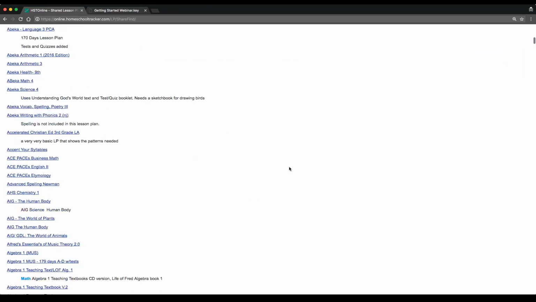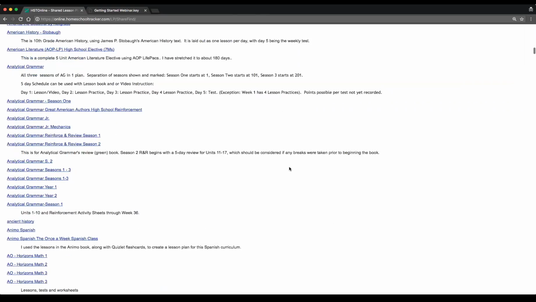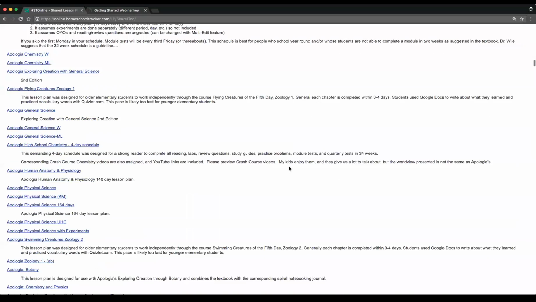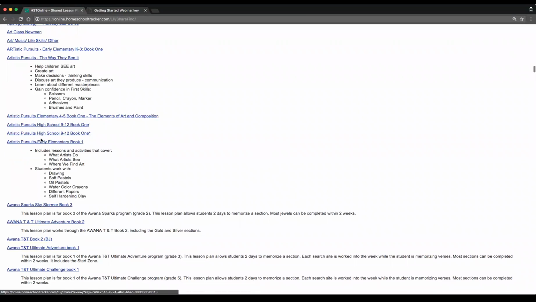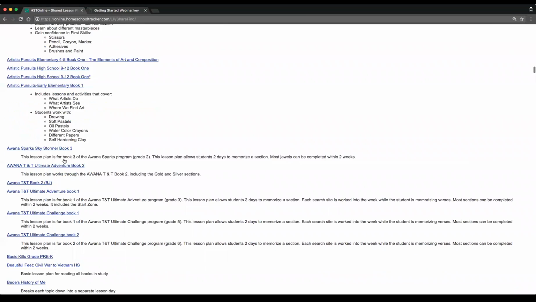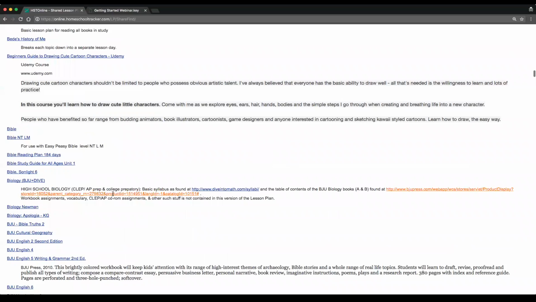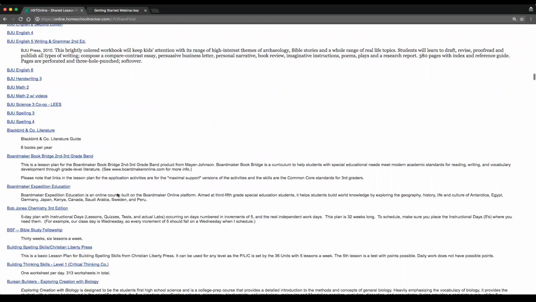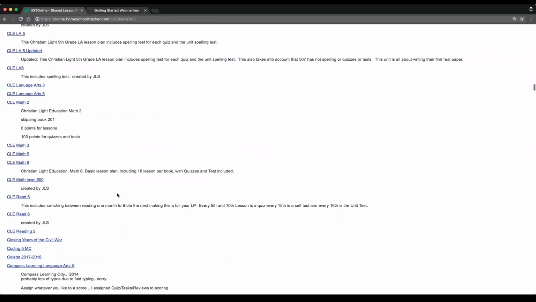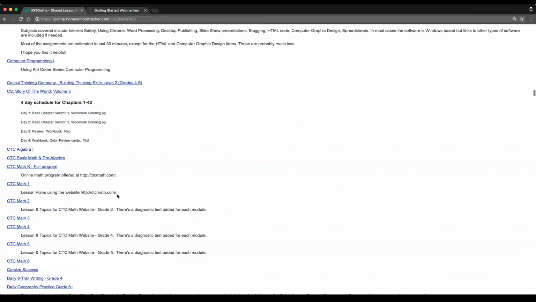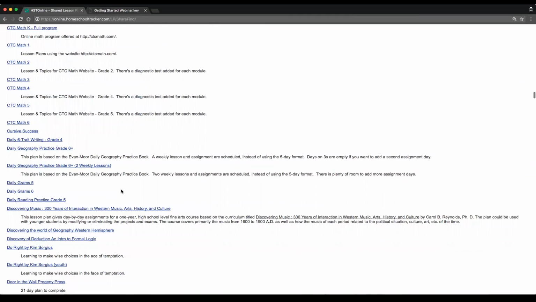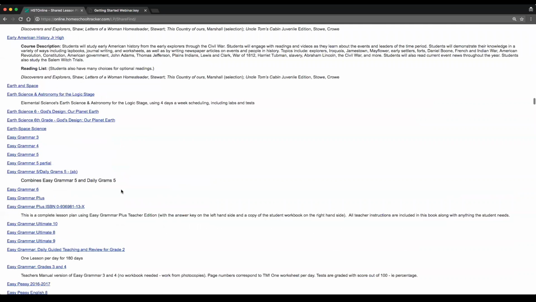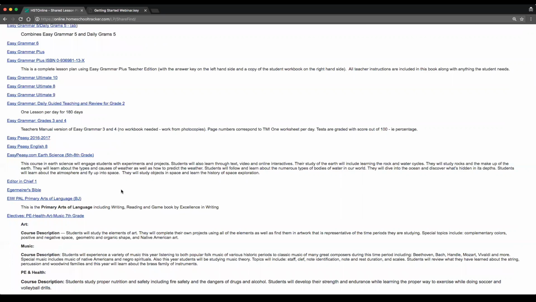You'll notice it just goes on and on. Last I checked, I think there's over 1,000 lesson plans in here. A lot of these are based off of off-the-shelf curriculum, things that you may have purchased. Keep in mind, these are all created by other users, so they might not be perfect, but they might be a great start for you if you are doing something similar. It's also great if you just want to check them out and get inspiration for lesson plans.